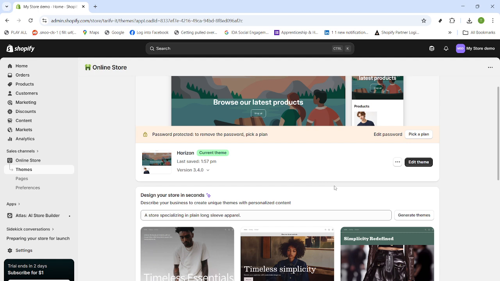A few quick tips as you maintain your themes. Keep only a small set of working drafts, archive themes you're actively testing, and periodically review your library so you're not keeping large, outdated versions around. Cleaner libraries make it faster to find what you need and reduce confusion when switching designs. That's it. Simple, safe, and organized.